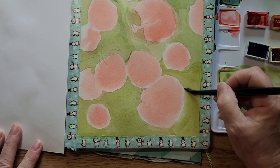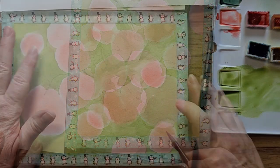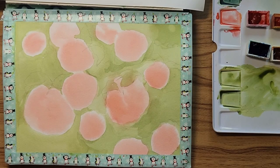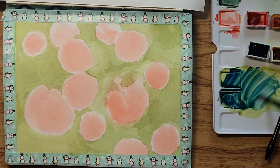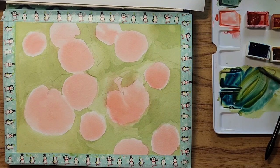You'll see a slight difference in the shades of my green — it's not a huge deal, especially since this is the first layer of green. When this is all dry we're going to go in with a bit of a darker green. This is my next layer — I'm going to go in with a different shade of green, adding a bit more cobalt, just to have some variation. You don't want all the same greens.